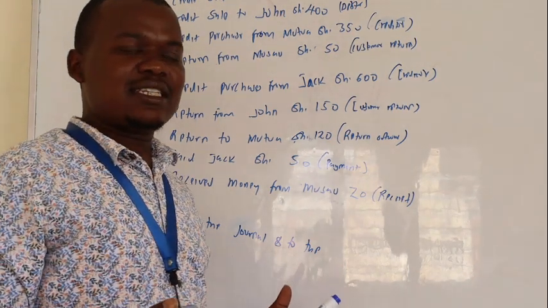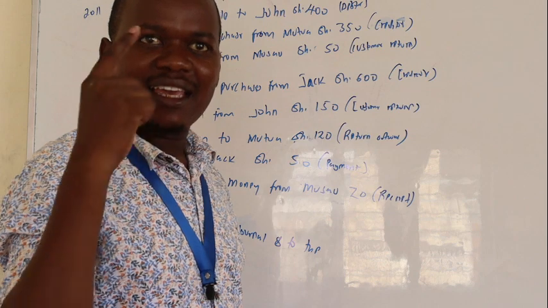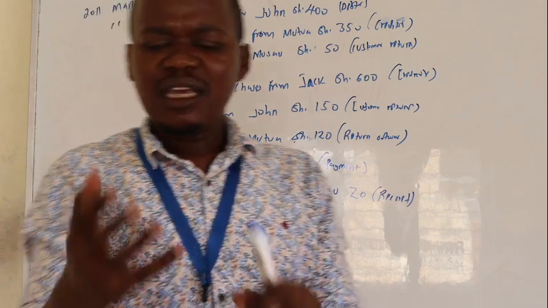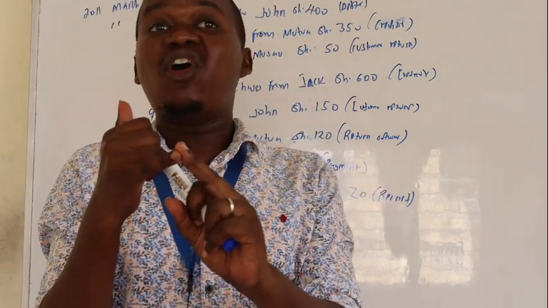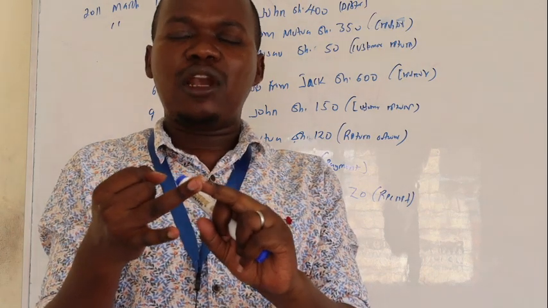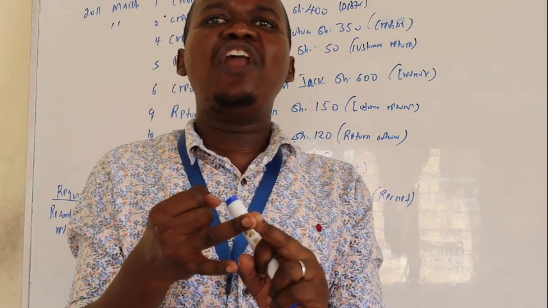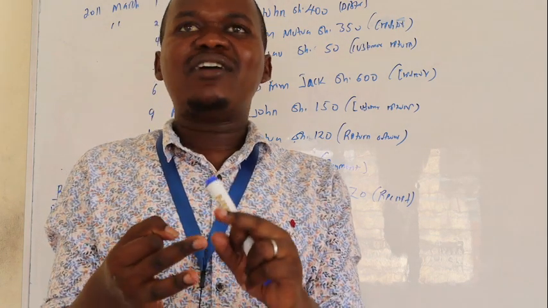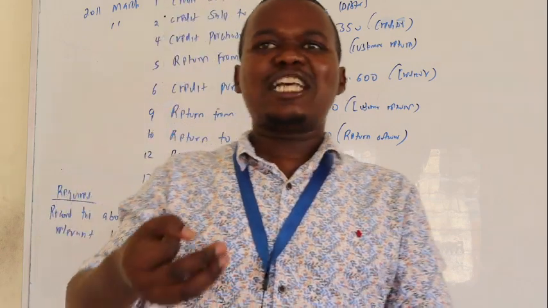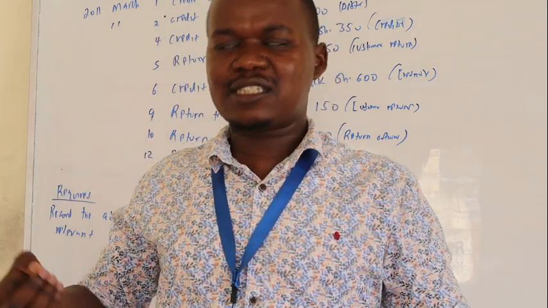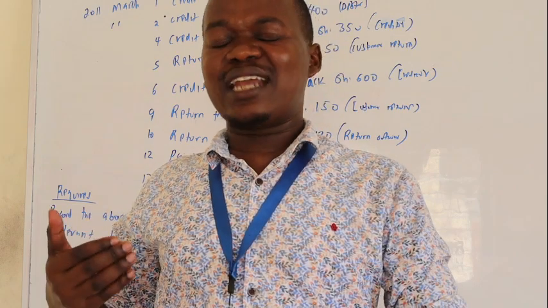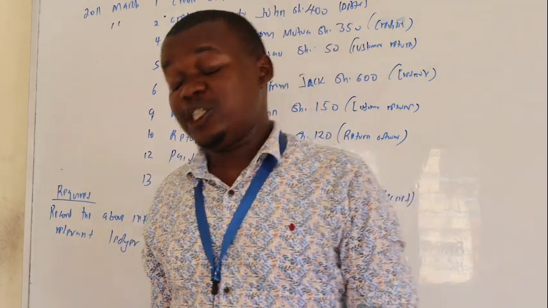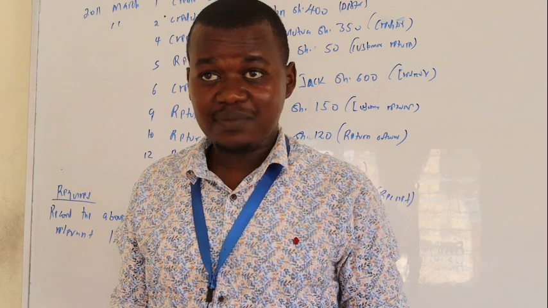So, I've said that we have 5 key major journals and we have 3 ledgers. We have the sales journal, which records all the debtors. We have the purchase journal, which records all the purchase invoices. That's the creditors. We have returns inward, which records customers' returns. We have purchase return, which records returns outward. Last, we have the cash book, which records receipts or payments.